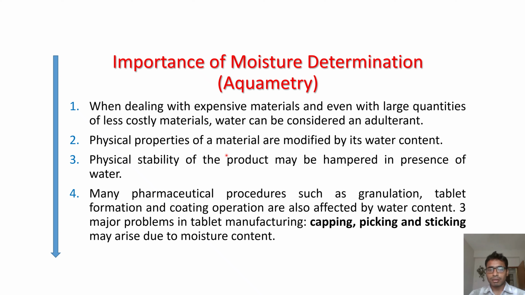So these are the rationale for water determination, because water may cause different problems in pharmaceutical products, including solid dosage form or liquid dosage form. So the determination of moisture content is very crucial, be it in tablet formulation or capsule formulation or liquid dosage form formulation or any other things. Moreover, a small amount of moisture can also cause the development of microorganisms in any preparation.